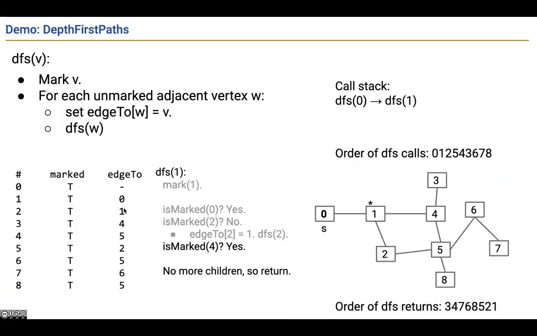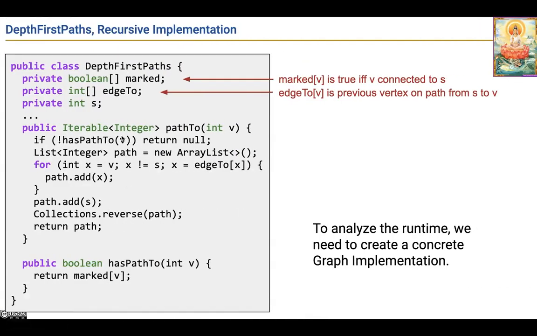So remember, how do you get to 8? You get there from 5. And how do you get to 5? You get there from 2. And how do you get to 2? You get there from 1. And how do you get to 1? You get there from the source. So something like that in code would look like this, though I will not read it out loud.